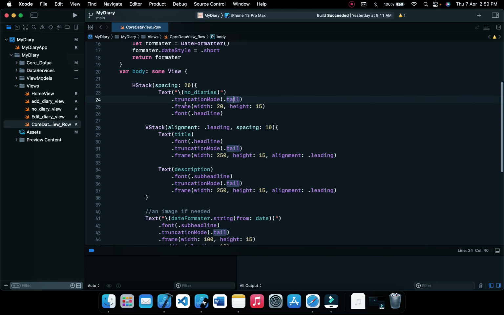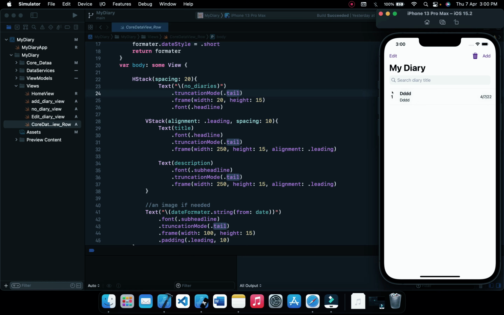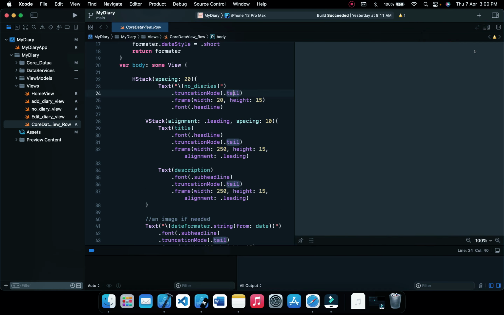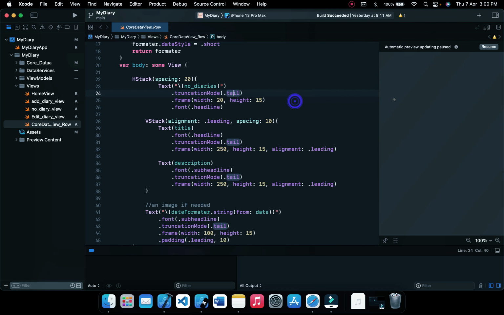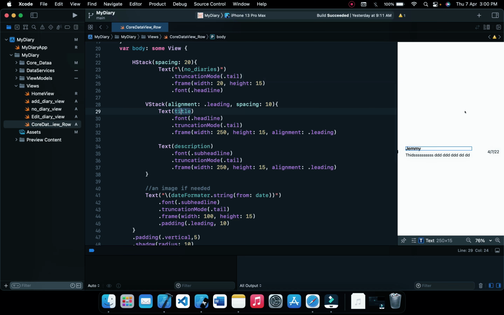Okay, so the CoreDataViewRow has been done, and then we have done the onDelete operation. The dot onDelete operation is being used here with deleteDiary. Perform vm.deleteDiary, as we have the function deleteDiary. Okay, simple.